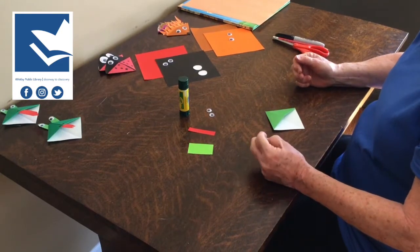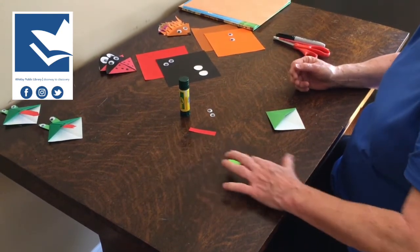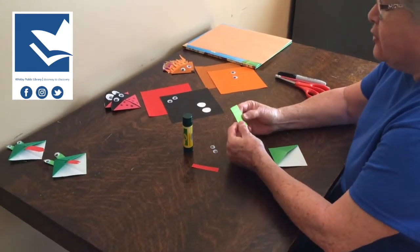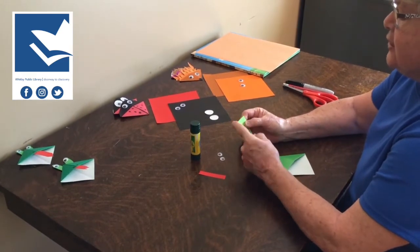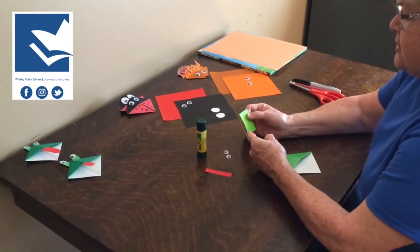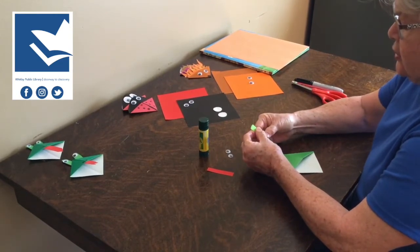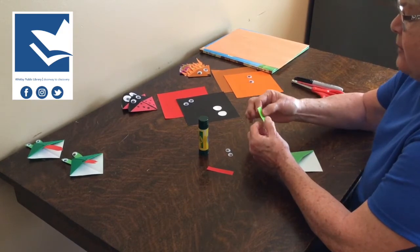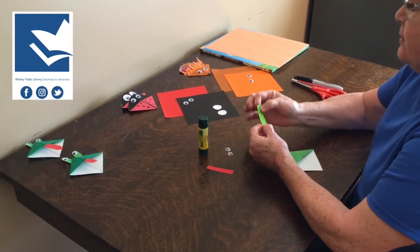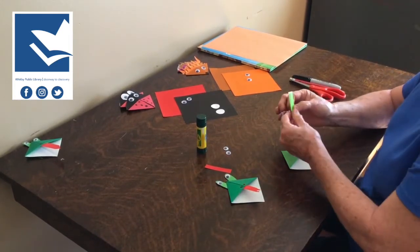So now, more fun. Now we get to decorate our frog. Take one piece of paper, it can be any color. It's about 3 centimeters by 5 centimeters. I fold it in half, so it's about 1.5 centimeters by 5 centimeters. These are going to be the eyeballs. So it's going to look like that.